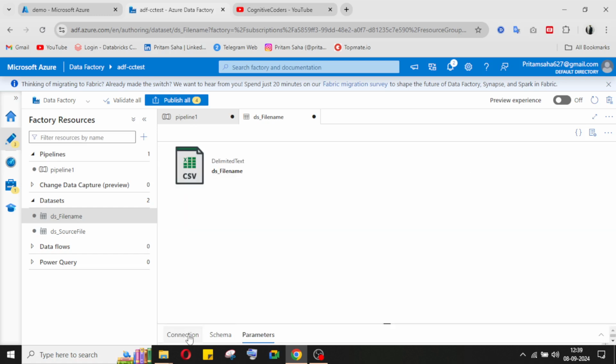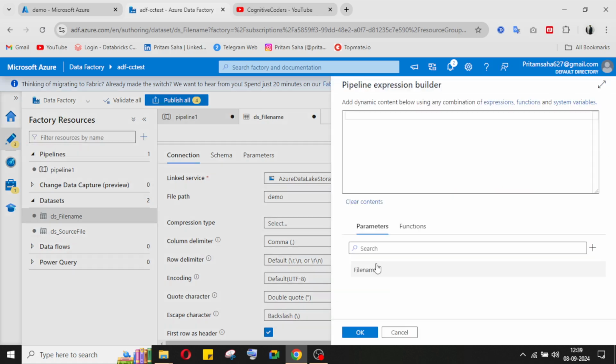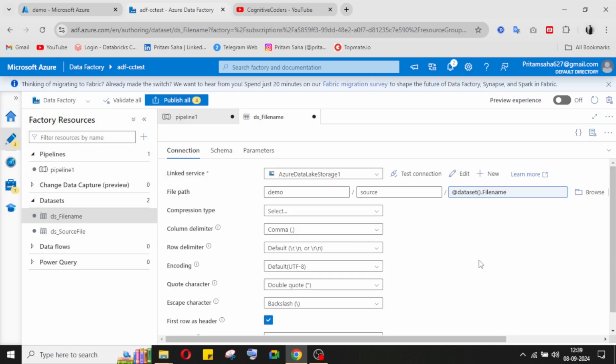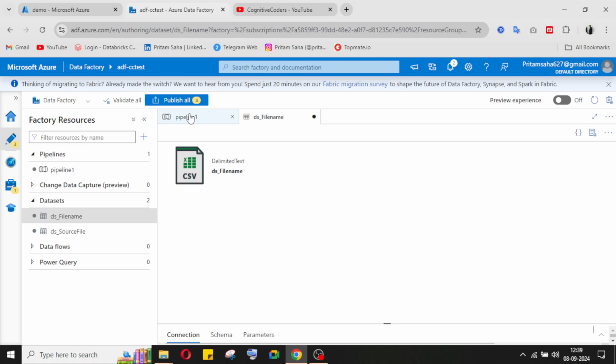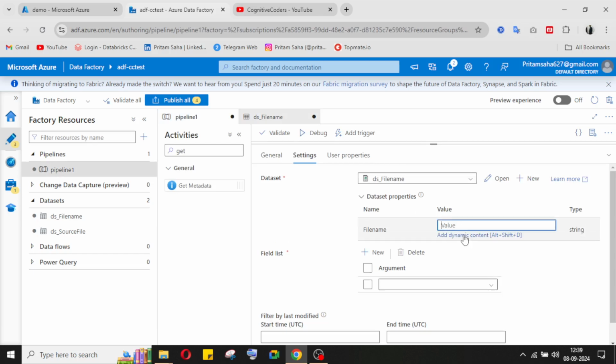Next, if we go to dynamic content, file name. Okay, so we will pass the file name. Now, when you come here, you can see the file name you will get.